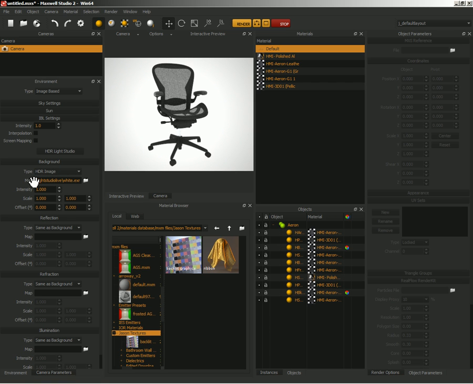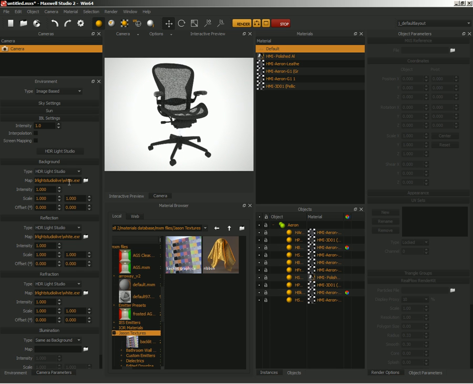And the reason why is because the first time we click that, it's going to load an EXR file that we have by default when we're working with HDR Light Studio. So I'm just going to come over here and choose HDR Light Studio again. And this time it's going to stay. Now I'm going to do the same thing with all of these. So I'm going to click it once, then click it again to make sure that that stays, and then click it once and click it again.